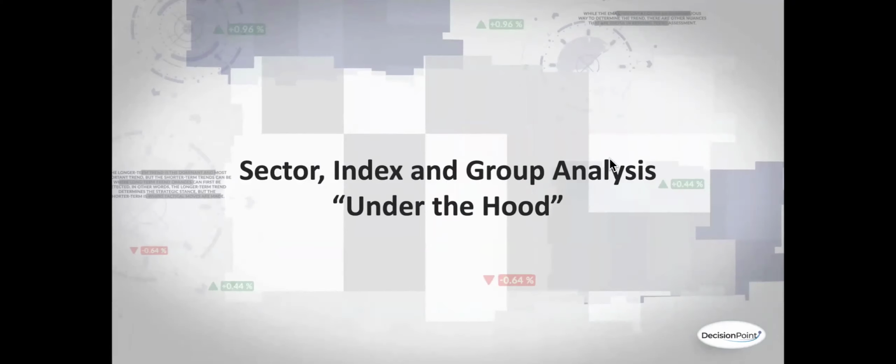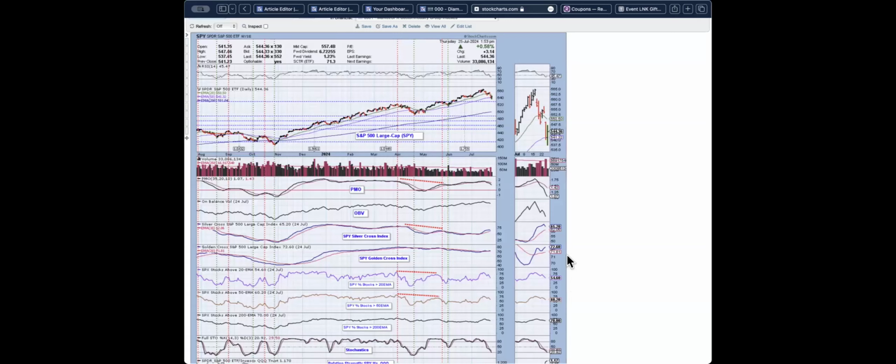All right, so what I thought I would do, it didn't take that long to discuss the Silver Cross Index. So what I thought would be very interesting is to go and look at those charts that we have under the hood and give you an idea of what's happening throughout the indexes and the sectors looking at the Silver Cross Index. I think it's important to get real-time information to be able to understand what those indexes do for you. So let's go ahead and move to some live examples. All right, here we go.